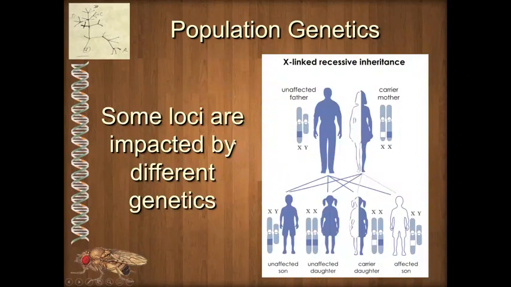Now, the paper that you read for today also goes into a lot more detail. We're not going to get into all those, but realize that there are exceptions to this rule. So for autosomal genes, it's a very straight calculation no matter what sex the individual is, whether they are male XY or female XX. It doesn't matter for the autosomal genes. But for the X and Y genes, these sex-linked chromosomes, it makes a difference because basically the Y is a placeholder. There's really no genetic material, at least very little on it. And so the frequency for males is different than the frequency for females.